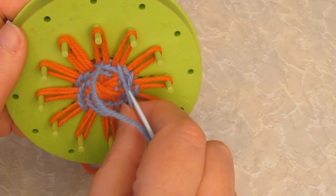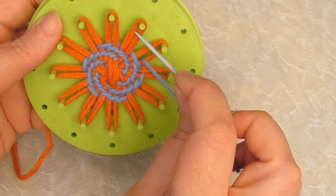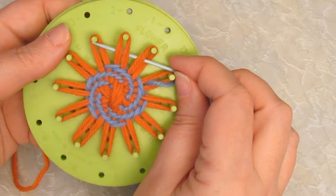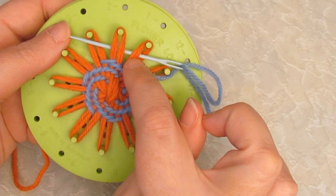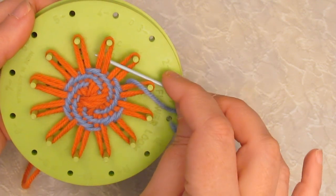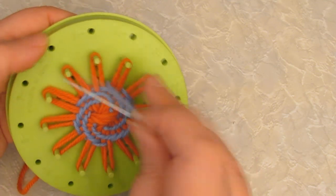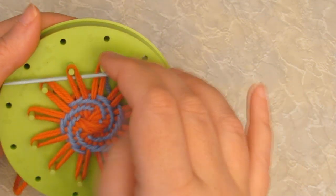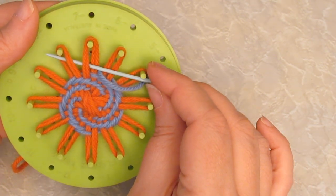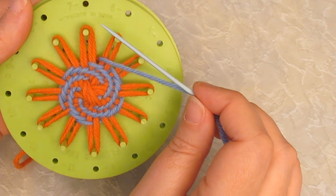I'll work this complete round and then show you how to do the next round. I'm going to work the last stitch of this round under this petal, and then go under three strands — one half petal and one full petal — just as I did at the end of the last round. Then I'm in the right spot to start weaving the next round, which will be once again over one complete petal and under one complete petal. When you're weaving all the way out to the edge on this style of flower, make sure to finish with one of the rounds where you work in the middle of each petal — that will stop the petals from slipping out of your weaving. Then darn the ends in on the back and you're finished.